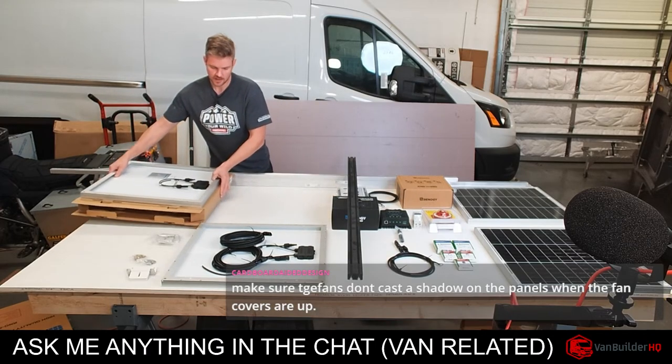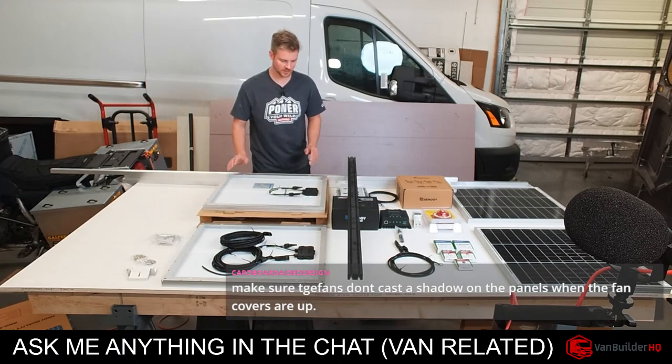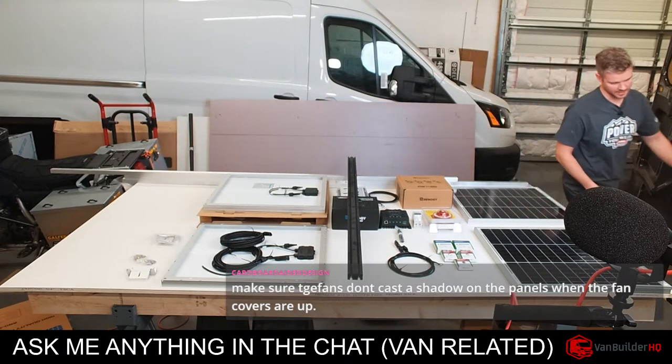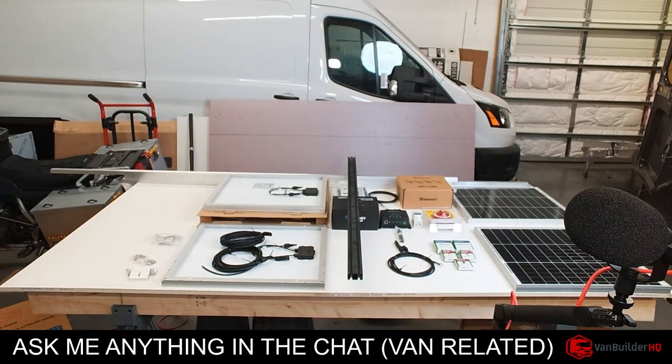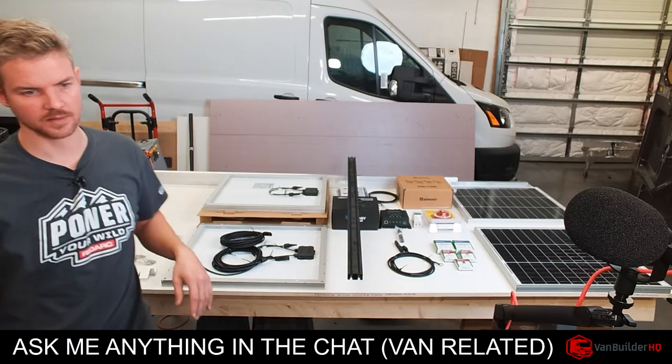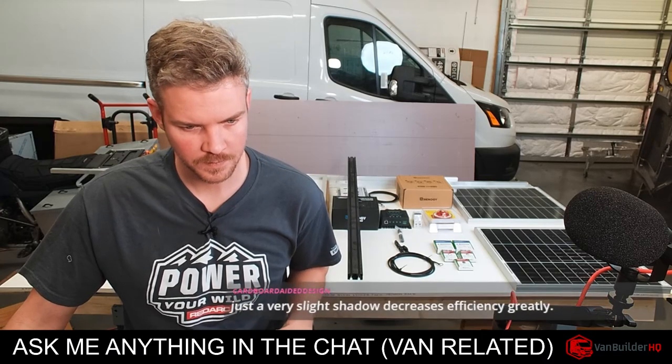All right, so here is the back of the solar panel. And I'm going to go to the other camera and zoom in so you guys can see what I'm talking about. And this next part is pretty much for someone who is a DIYer and has not done this before.